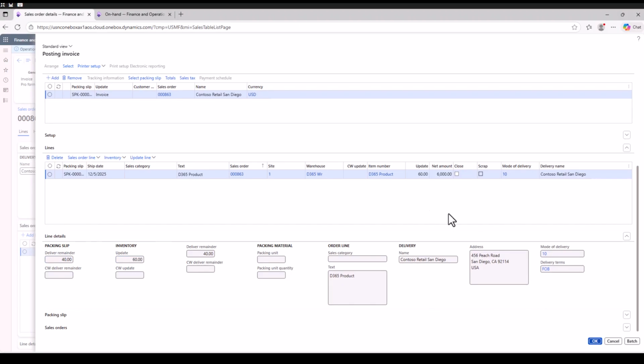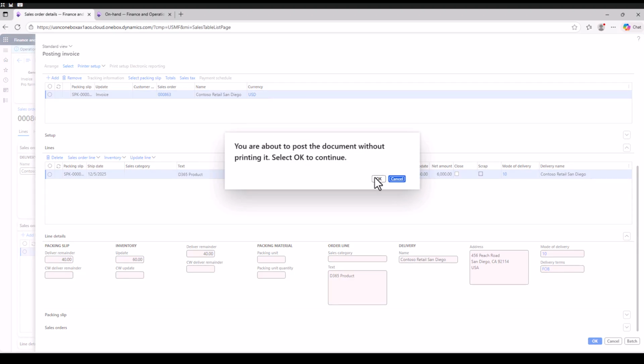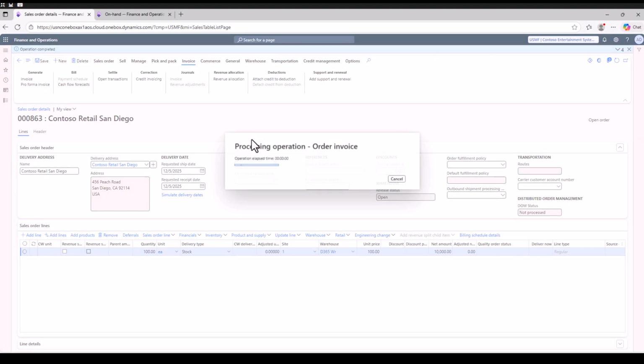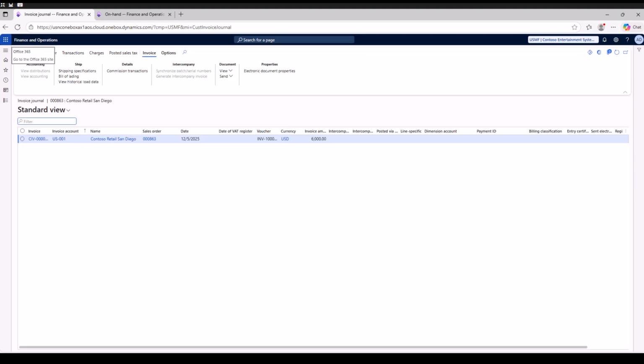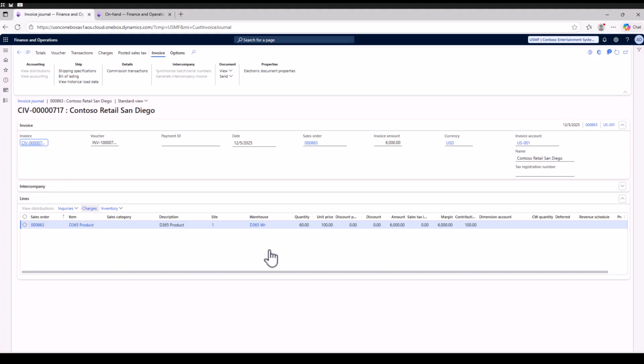I will click OK, and now my invoice will also get generated, so I can send this document to my customer so that the payment can go forward. When I click on this invoice, okay, open this. So you see all this information: 60 quantities, 100 is the unit price, 6,000 is the amount.